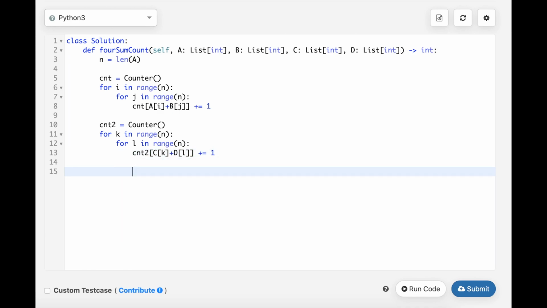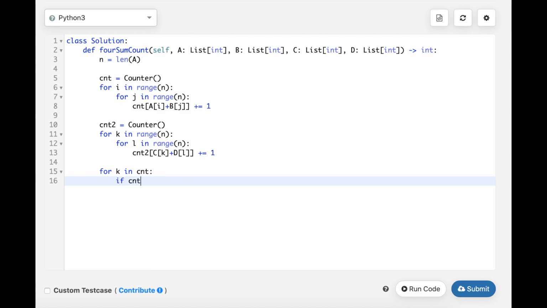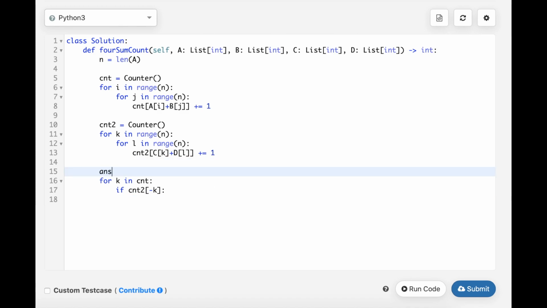And then we can check all of the keys in the first counter. And if the second counter has the negative of that key value, then we can, so we're going to store the answer in an integer.